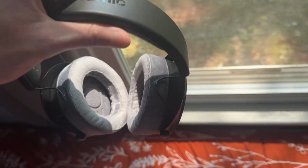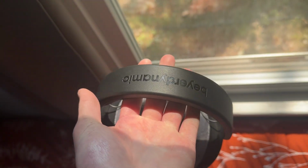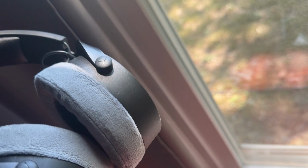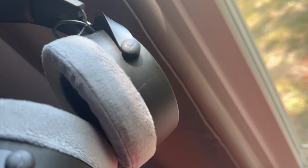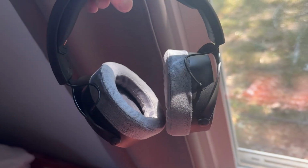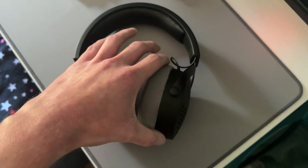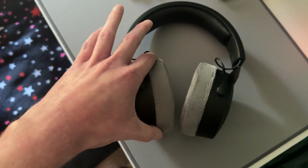Now I kind of want to share my thoughts about the design with these headphones, which is something that remains questionable to me. I was going to make this video a couple of months ago and I would have had fewer qualms than before, and I feel like I need to mention now. After 3 months of using these headphones, they somehow managed to crack on the right ear cup, which I would understand if I dropped them or mishandled them, but I have been overly cautious with these since they did cost a righteous $250, which is not cheap by any means.